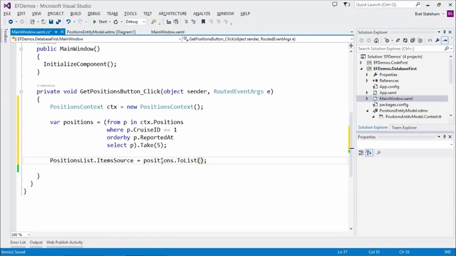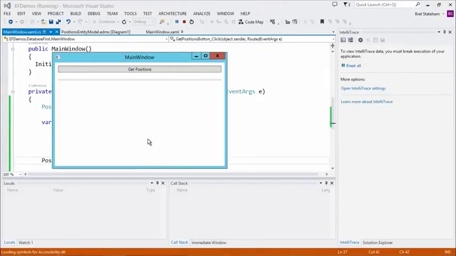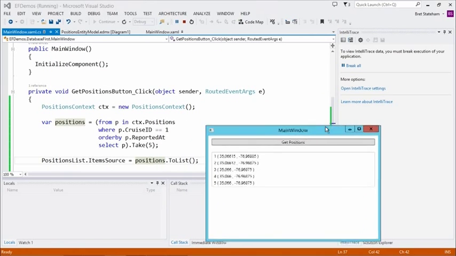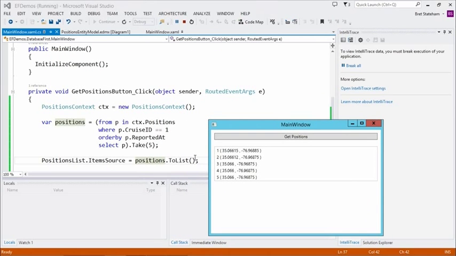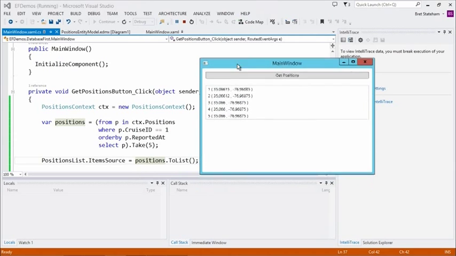Yes, that I was not doing. So that may have been my error there too. The reason why is you're getting back a DB set and you can't directly bind to that. I had to turn it into a list. Let's see if this works better now though. There we go. A little bit better. All right. So a little mess up on mine. I bet what the fix was just this extracting it out to a list. And that turns it into an IEnumerable that I can bind up to. But there's my position IDs and my latitudes and my longitudes all coming back there for me.